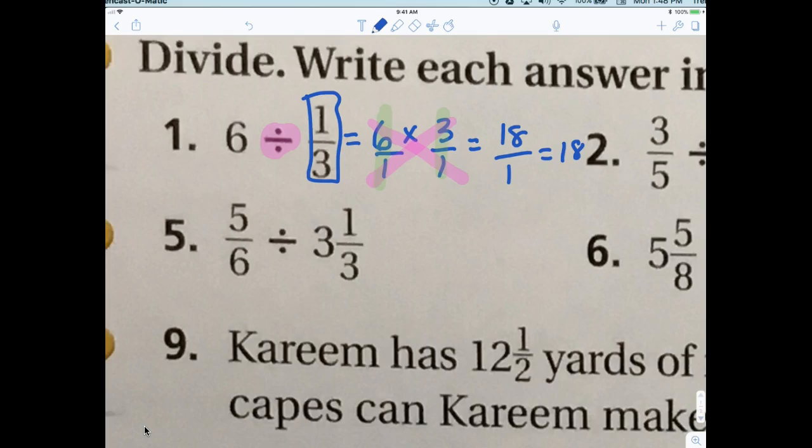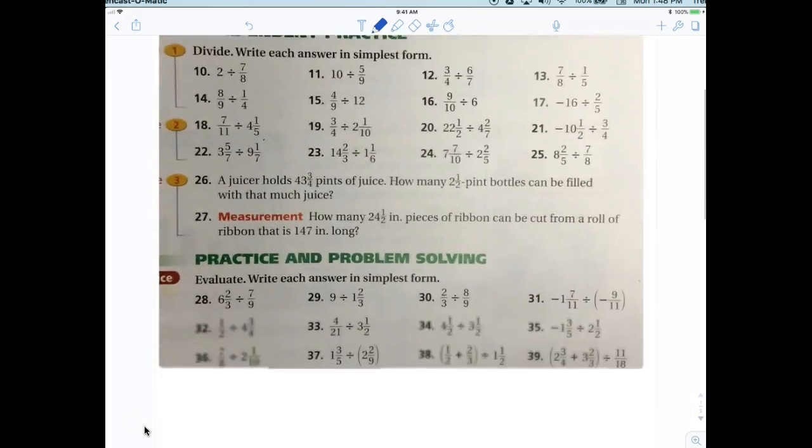Now, again, please ask questions. Why do you turn it into three over one? Just three over one because that's the rule. That's what you do no matter what. So let me explain why that's true, though. Watch this. I'm going to try to give a physical representation of what six divided by one third means.